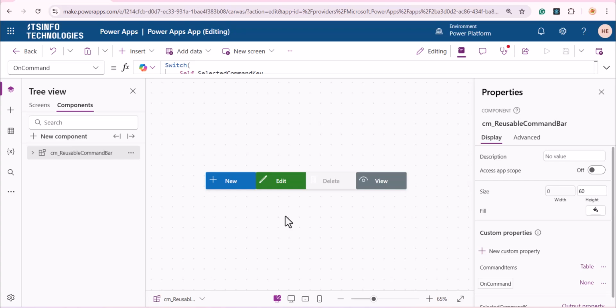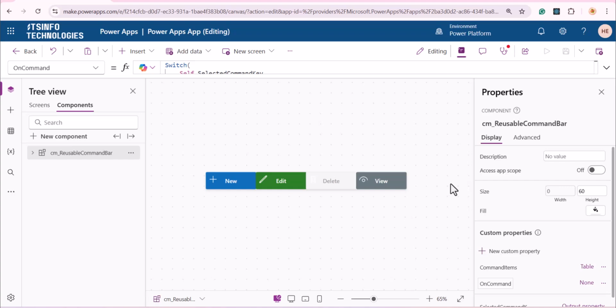This component I made as a reusable command bar, and it can display any number of buttons. As of now I am showing 4 only. If you want to add more than that, I will show you. When you add buttons, this component will grow, and you can keep on adding. Let's say in one screen you only require new, edit and delete. In another screen you require approve or reject. In another, submit or cancel. In all those cases this component will work perfectly.